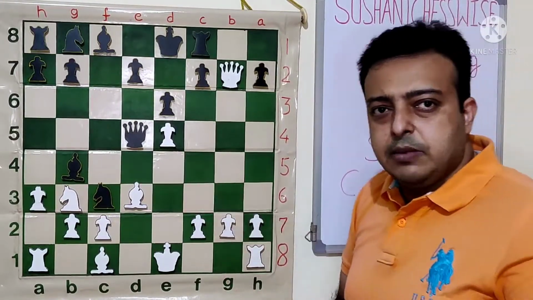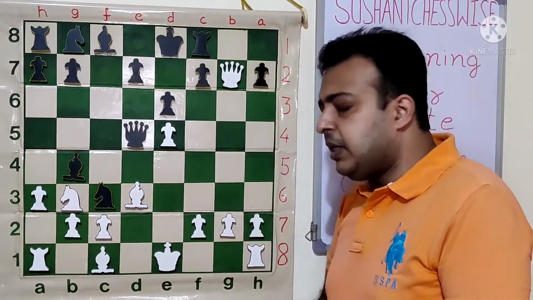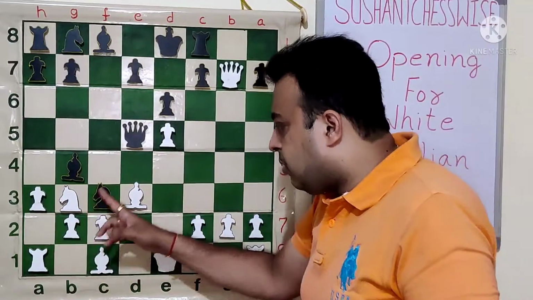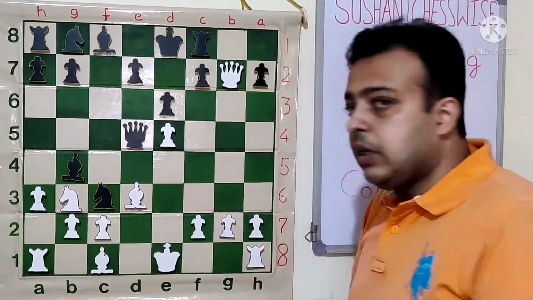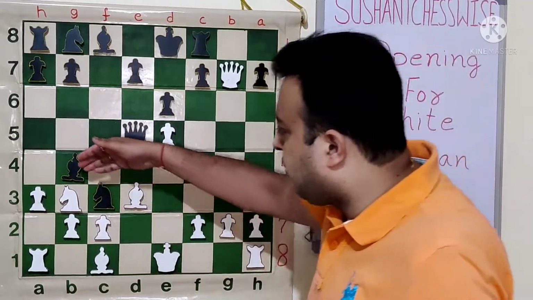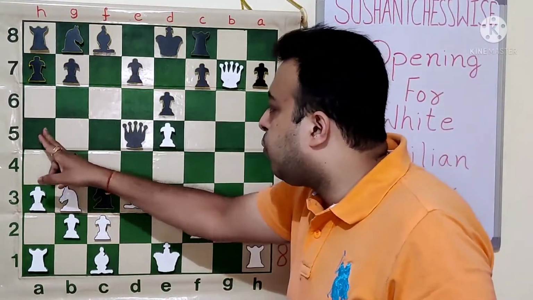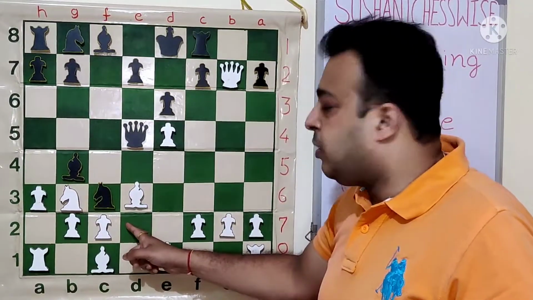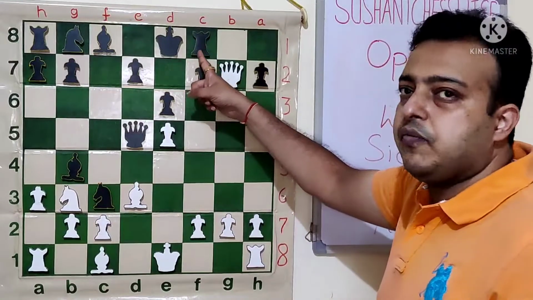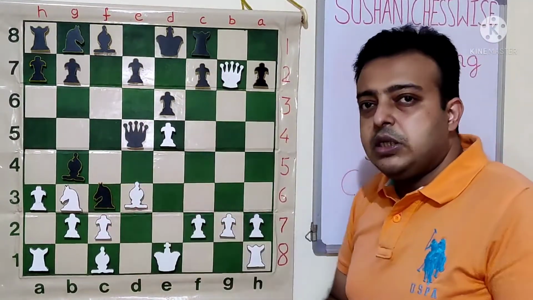At present black is a piece up, but we will see that he is about to lose much more material. Right now the first threat is a b4, and then he will be able to take b c3. Along with that, we also know that h6 is coming up. So after the bishop a5, we can say that knight a5, queen a5, there can be bd2, or even stronger, bishop h6, forcing the queen to support f8. When after takes, we take the knight on c3 at the end.